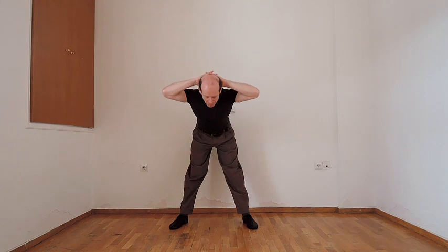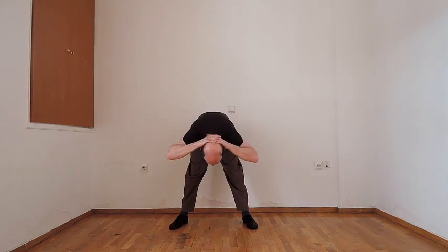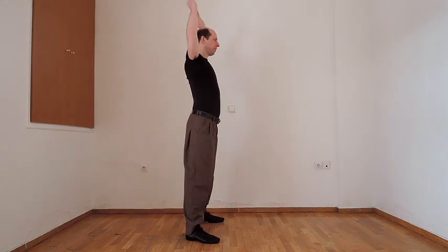forward until our torso is parallel with the floor. And then we continue going down, and we bounce 3 times with our heads. 1, 2, 3. And then we return to the parallel position, and we go up. And this is 1 repetition, okay? We do 8 times. I'll do it in profile so you can see it better.